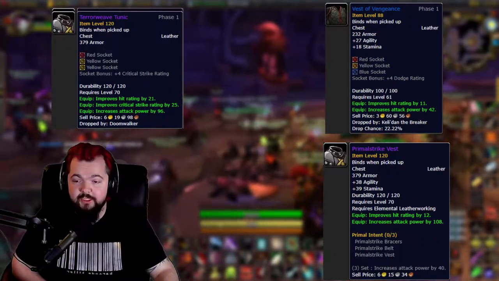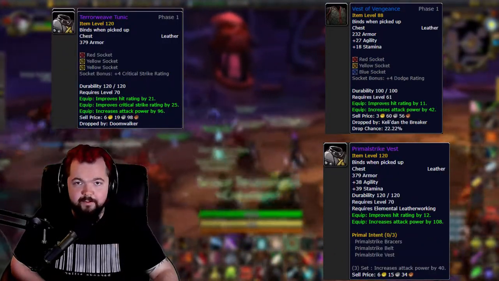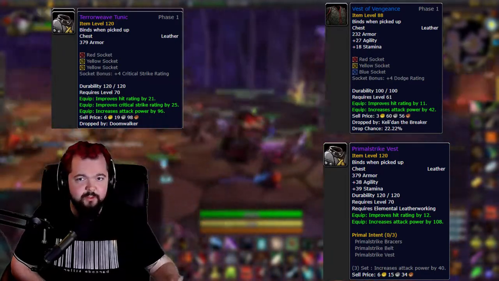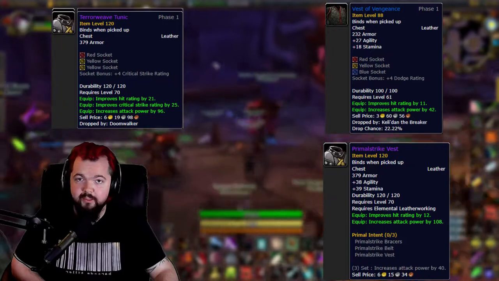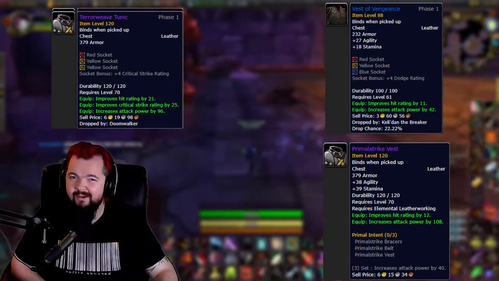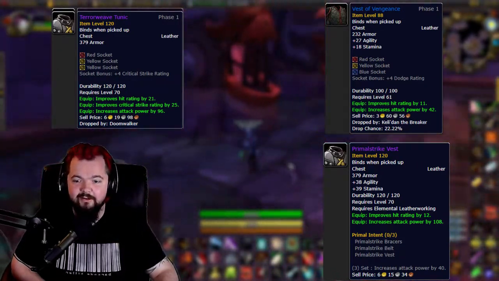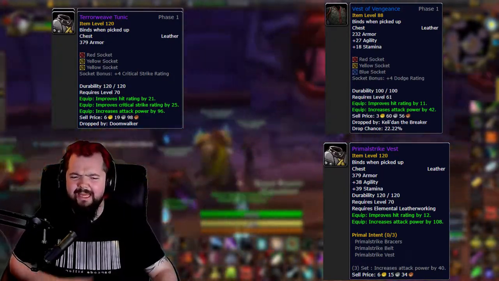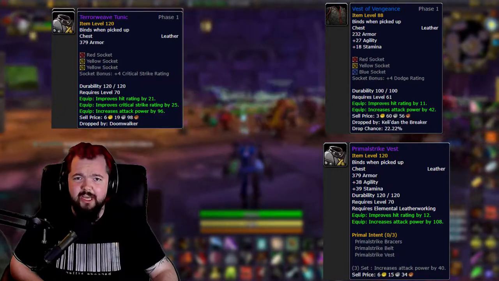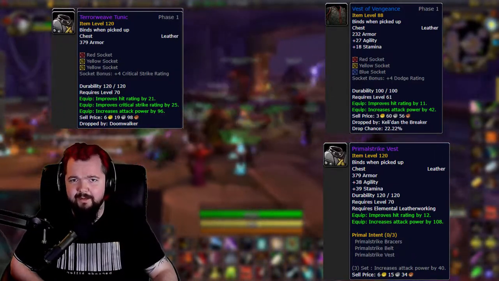Alrighty, now for chest pieces, we do have a few options once again. The best one that you can get before going into Karazhan is called the Terror Weave Tunic, but this is one of those ones that I'm not sure if I'm even going to see either. This is dropped off of the Doomwalker, which is essentially a world boss that's in Shadowmoon Valley. It's guarding the Black Temple.